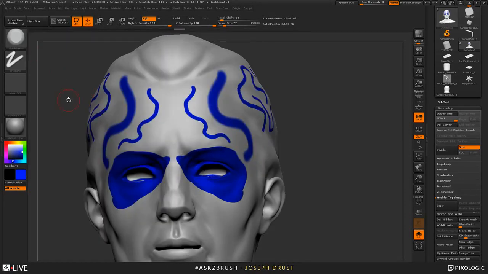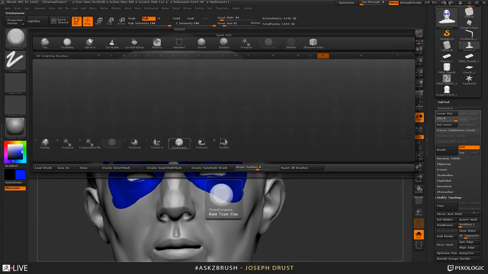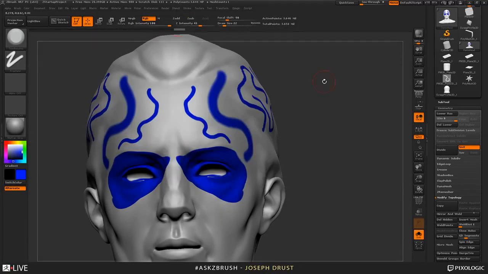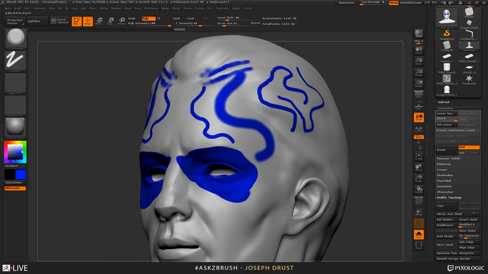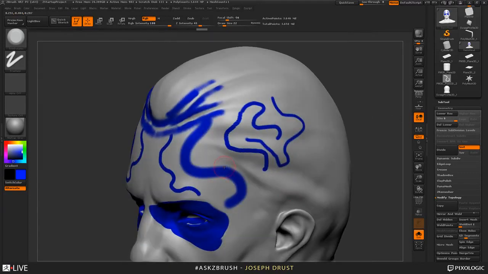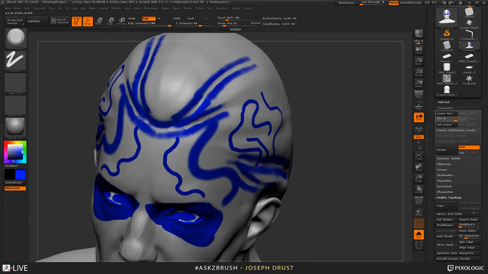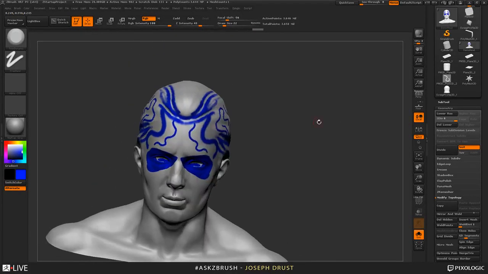And then also Trim Dynamic is another fun one to use with painting. Let me find that here. Turn off the sculpting properties, go back over to RGB, and you can see this is going to give you this effect. So it's only painting in really the cavity areas of your mesh. So if you have a lot of surface noise or sculptural details, you see it's only going to find those high areas and paint those, and it's going to skip that low area there. So you can get it to paint on the low areas eventually, but for the most part, it's always going to just try to find those high zones on your mesh, and gives you different painting results as well.